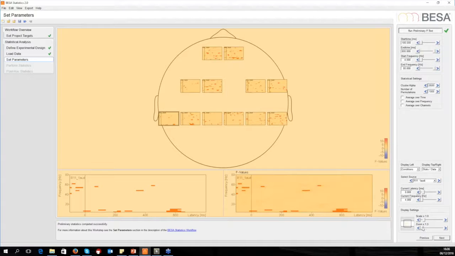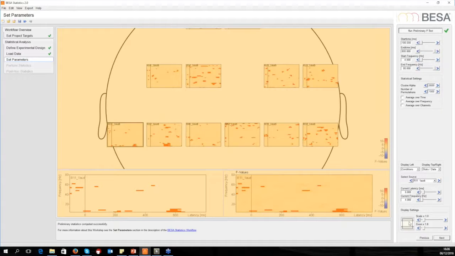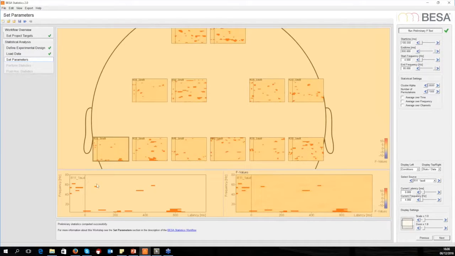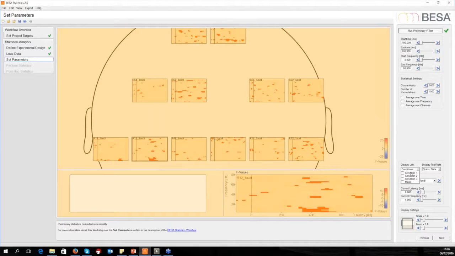We can also zoom into this display a little bit if we want to, and we can select which one's plotted at the bottom, and we can also get rid of the mask, and then of course display either condition 1, 2, or 3. So this is the typical BESA time frequency display look here, and we can see by the mask where there's some suspected F-test significance.